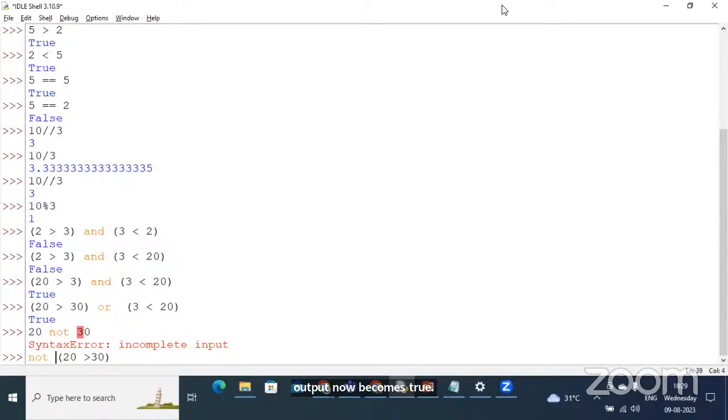What if I had done this, say 200 greater than 30? Can you tell me what would have been the output of this expression? False, right? Most of you are saying false. Correct. So what is happening? See, 200 greater than 30 is true. So putting the not there just inverts it and makes the net output false. Okay. So one application of NOT gates is also in a component called flip-flops. Make a note, check it out. We'll learn a bit of electronics again. So these are the logical operators.